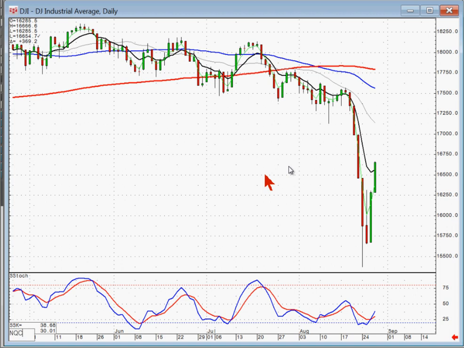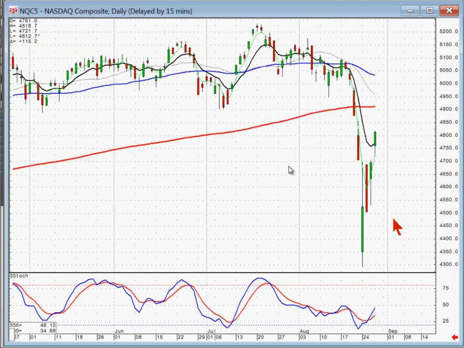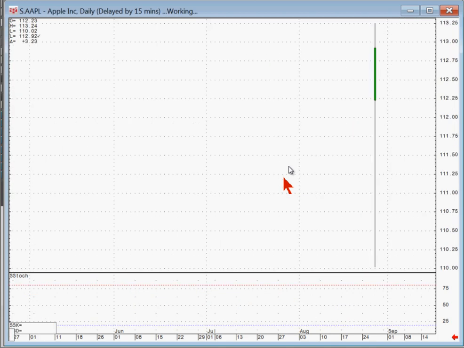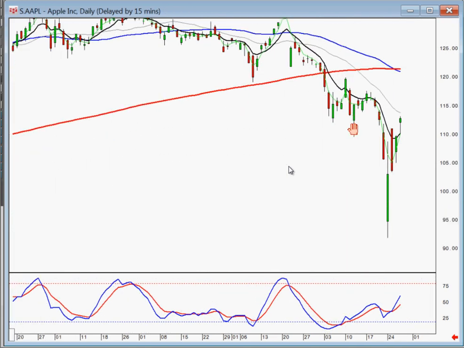All right, so the NASDAQ had more clarification in the fact that they had the belt hold signal, still kind of iffy in here, but the fact that they gapped up today at the T line and went positive by the end of the day. I started covering my shorts when the market was down big, when the Dow was down 800, and most of the stocks were gapping way down. Made a lot of money on the puts on Apple.